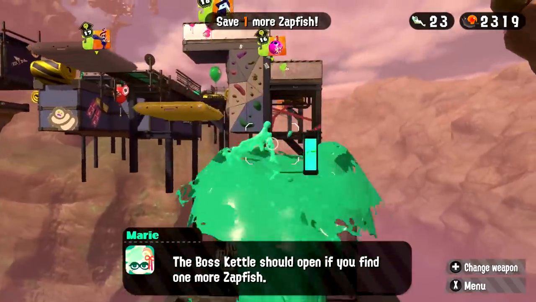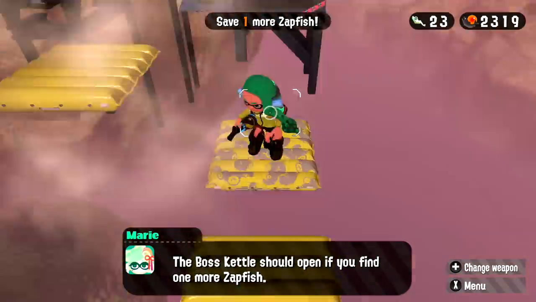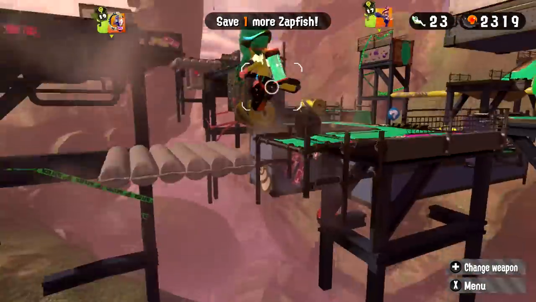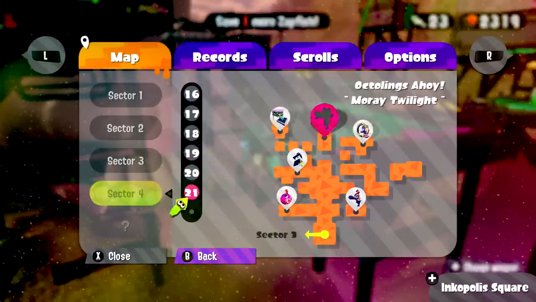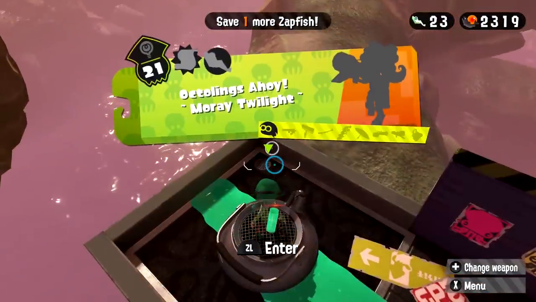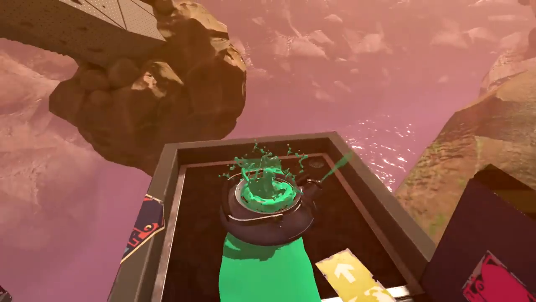That's weird. The ball's kettle should open if you find more Zapfish. I know. So I just need to find one more Zapfish. I actually already know where that is, so maybe we should just go ahead and do that. So that should be level 21. Whee! And boom, we're going into Octolings, Ahoy, Moray, Twilight.